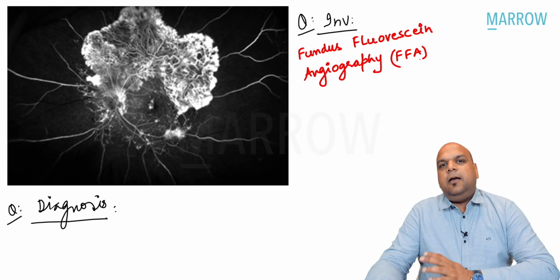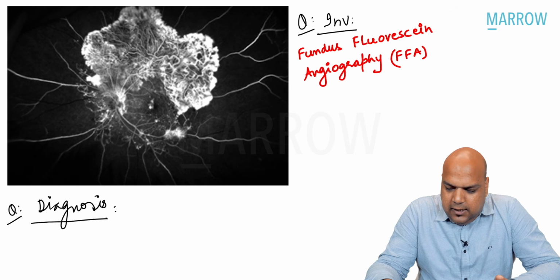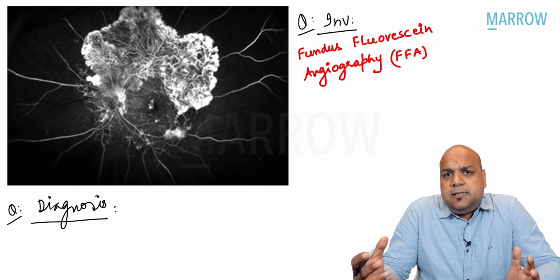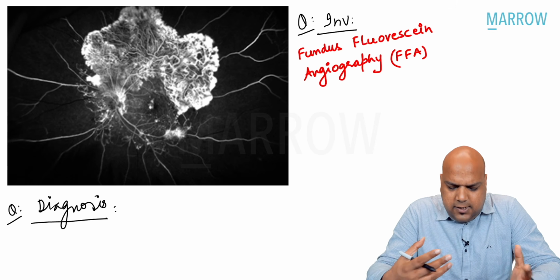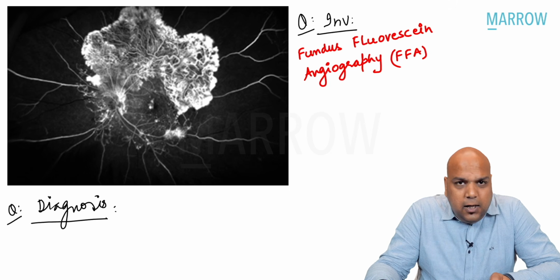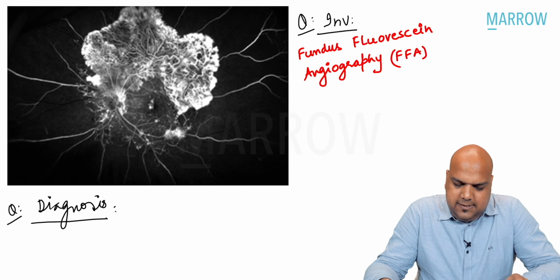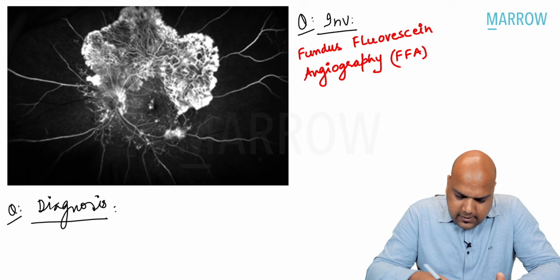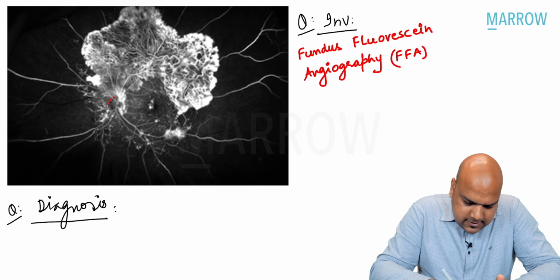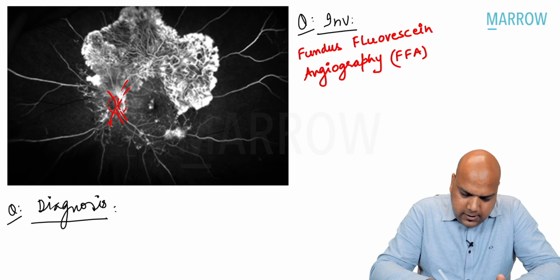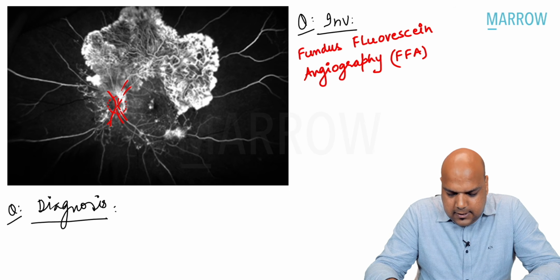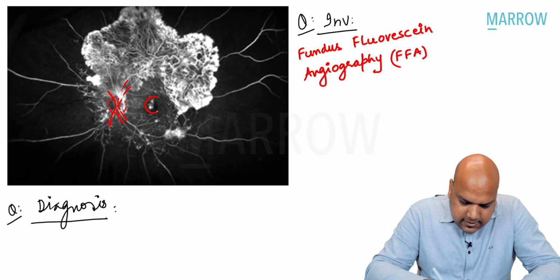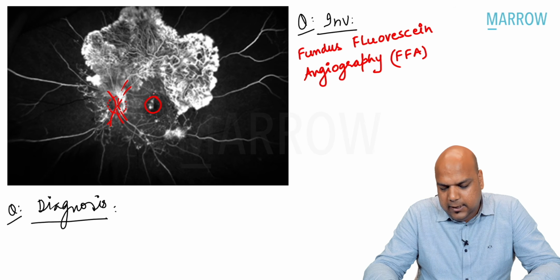FFA. Yes, fundus fluorescein angiography, when the fluorescein dye is staining all the blood vessels and then wherever there is a leakage or blockage, and so on, right? What can we see? So let us try to see. We can see all the peripheral blood vessels. This is, I think, the optic disc, if I'm not wrong, because this is the start of all the blood vessels. All the blood vessels enter and exit from the optic disc. This is a blackish area here. This must be my macula, small leakage there.